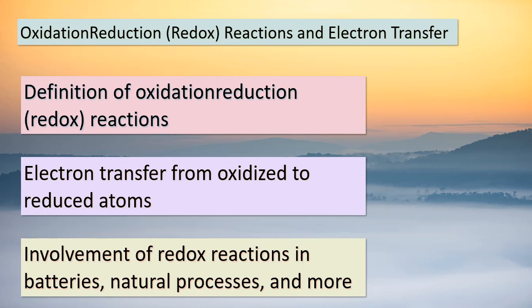Now, let's take a peek into a fascinating field called electrochemistry, which explores the intricate connections between electricity and chemical reactions. Electrochemistry isn't just about spontaneous processes — it also dives into non-spontaneous ones. By the time we wrap up this segment, you'll have a solid understanding of the concepts we're exploring. So, let's embark on this electrifying journey together.